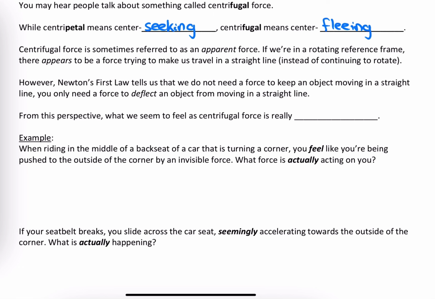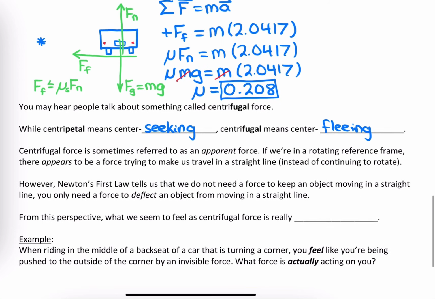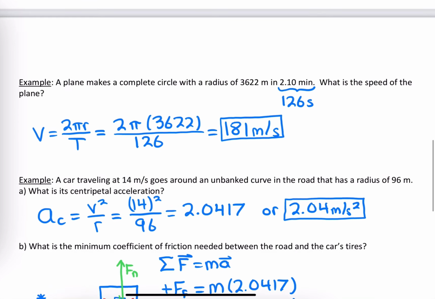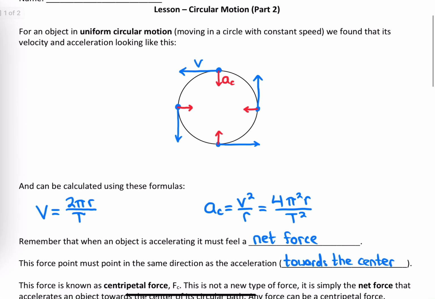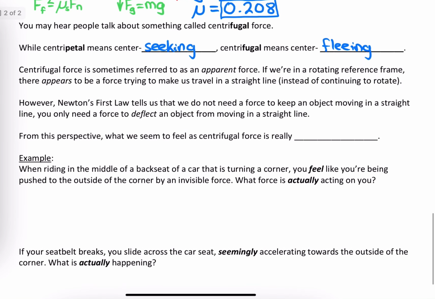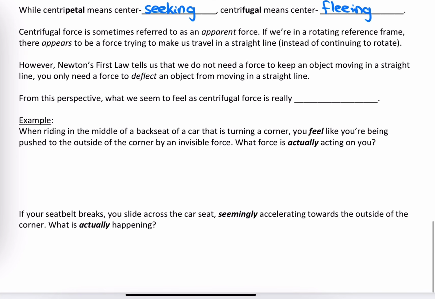So the reason we haven't been using the word centrifugal very much is because there's not a lot of stuff in these situations that's going away from the center, right? Here, there were no forces going away from the center. In our diagram back on this first page, none of these velocities or accelerations are going away from the center. So why do people have this word centrifugal that they use so often when it doesn't really apply, it seems, to any of these situations? Well, centrifugal force is sometimes referred to as an apparent force. It appears to be a force. We feel like it's there, but it's not actually.